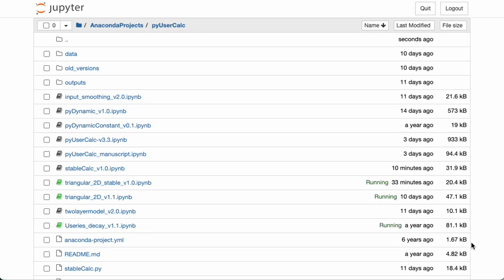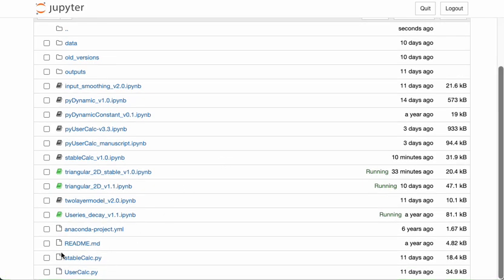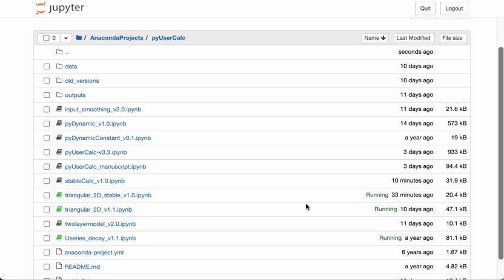While all three of these calculators are relatively new, at least newer than the original UserCalc melting code, and they haven't been incorporated into the UserCalc or StableCalc classes or driver scripts, these two Python files down here. And this means they have a lot of inline code within the Jupyter notebooks. They are fully functioning and have been tested against expected outcomes, so we think they're calculating correctly.